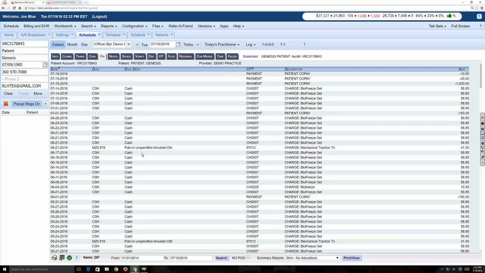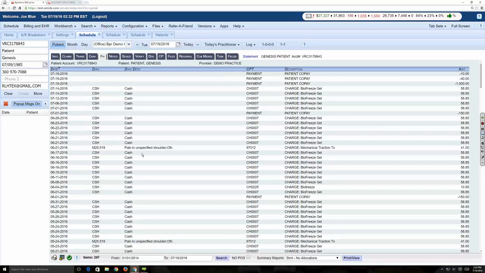There are a few key points to remember. If you're posting patient payments and they're not actually allocating over to the dates of service that you want, there are two potential problems. Number one, that date of service may not be in the right status. It's got to be moved to the correct status of patient or patient billed for that to allocate. Number two, you might have earmarked that money for a specific date of service.